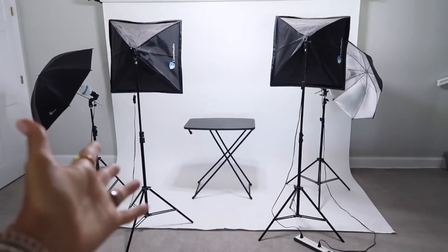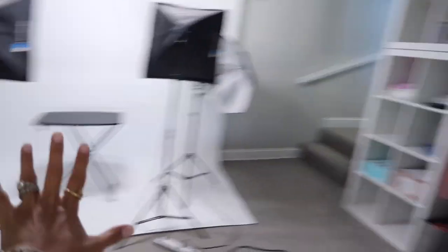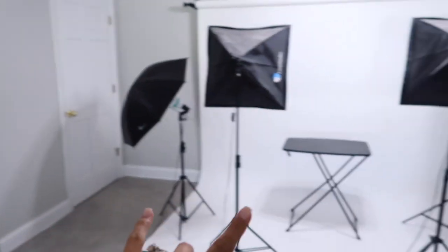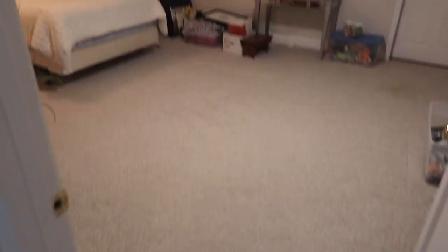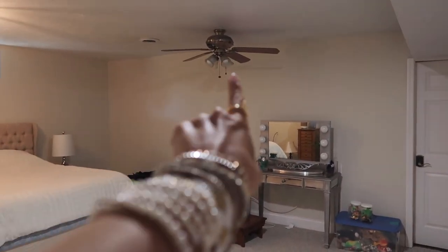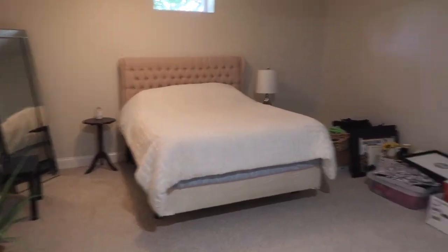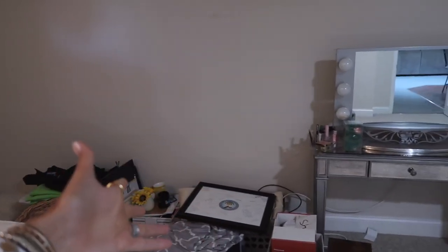Here we are in the basement. This is another spot where I film a lot of my YouTube videos — I've got lighting, audio, backdrops, everything. This whole basement is pretty big, but this area is right in the middle of everything. I want to move my filming setup to another room in the basement that I've never shown you — it's a big junk room right now, really bad. But I want to turn this entire room into a big filming studio with lighting on the ceiling, audio, different backdrops and sets. There's also Josh's office down here, which I'll keep as his private space.